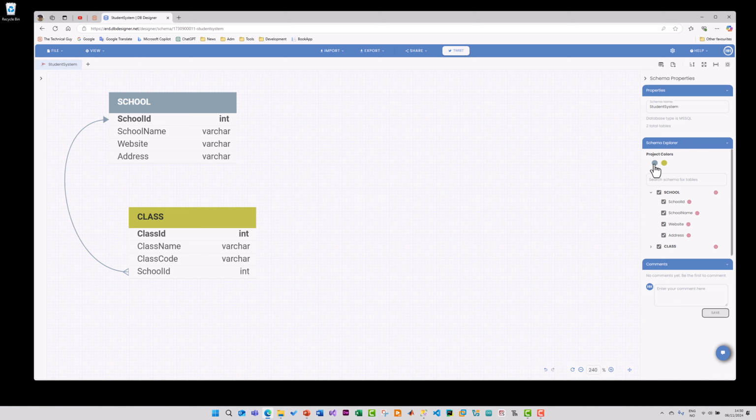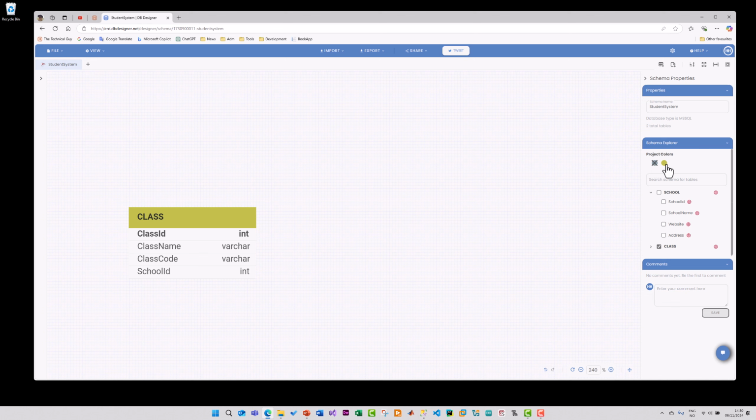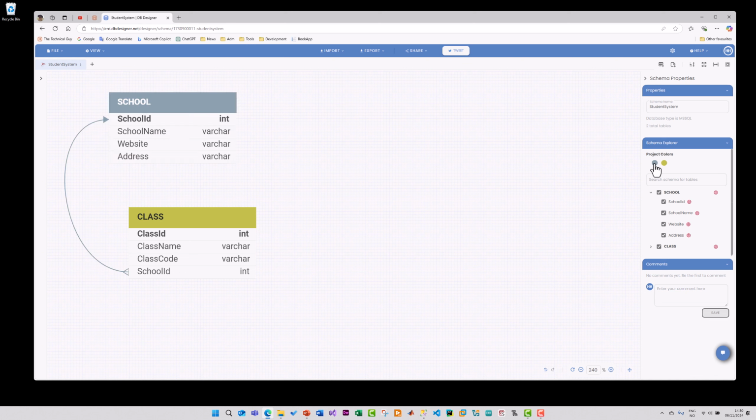So if I click on this gray one, this means I will either show or hide all the tables that have this color. If I want to hide this one, I can just click here in order to hide this one, or show it like this. So then you can easily group your tables by using different colors, and then you can easily hide or show different parts of your entity relationship diagram like this.